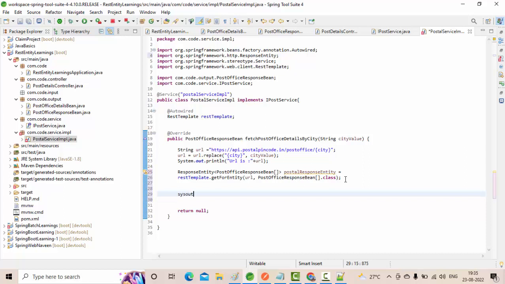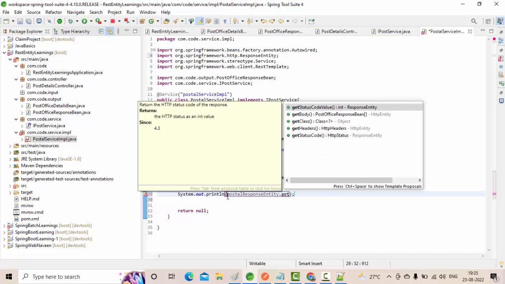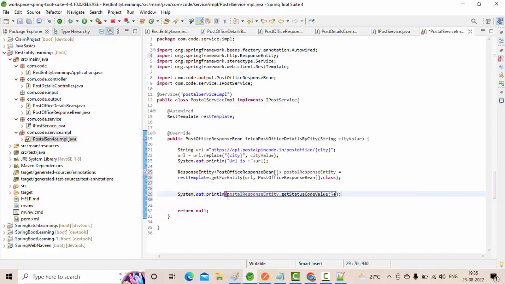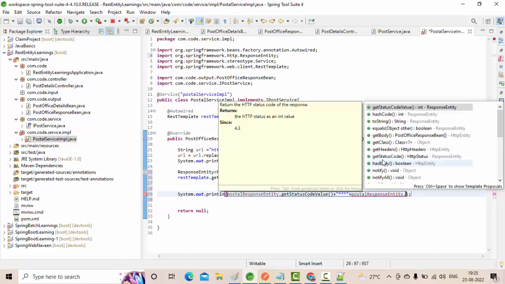Let's try to do one thing. Okay, responseEntity dot getStatusCodeValue, and what else we have? Dot getHeaders. You can do all these things guys.